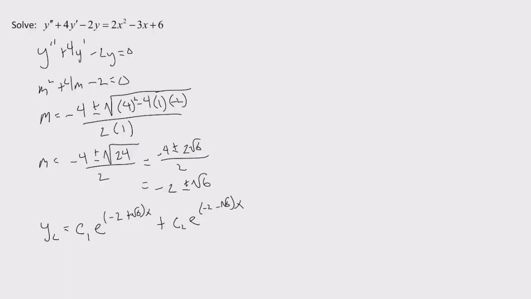Okay, so now we're going to focus on the right side. So the 2x squared minus 3x plus 6, that's our g of x. I'll write that down real quick. Doesn't hurt to do that. So g of x is going to equal 2x squared minus 3x plus 6. And the assumption we're going to make is that the solution of our equation fits in that format. So our particular solution should be something quadratic: ax squared plus bx plus c, in general.